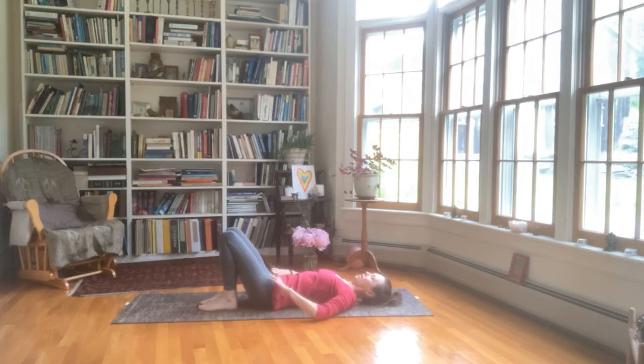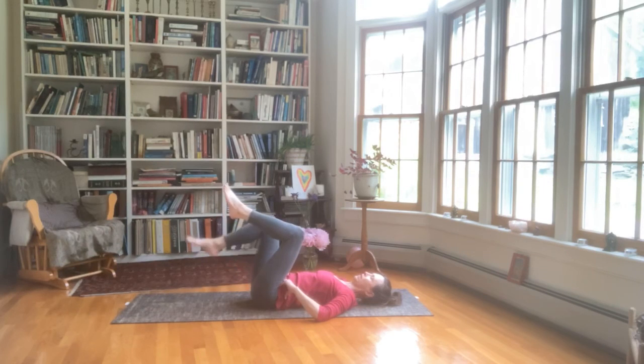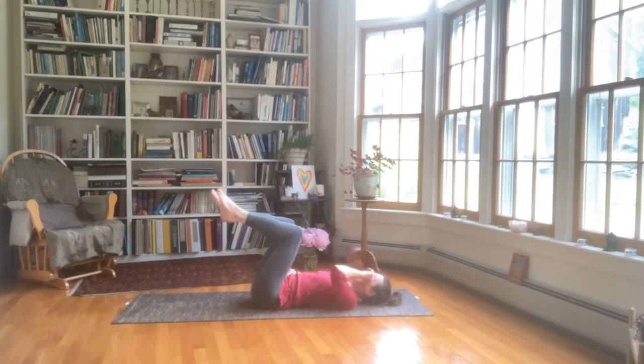Okay, we're going to find inner core support around neutral, knit and imprint, lift one foot up and then the other foot up. We're going to go into the single straight leg stretch. Here we have hip extension and hip flexion happening in the same exercise while we stabilize the pelvis.